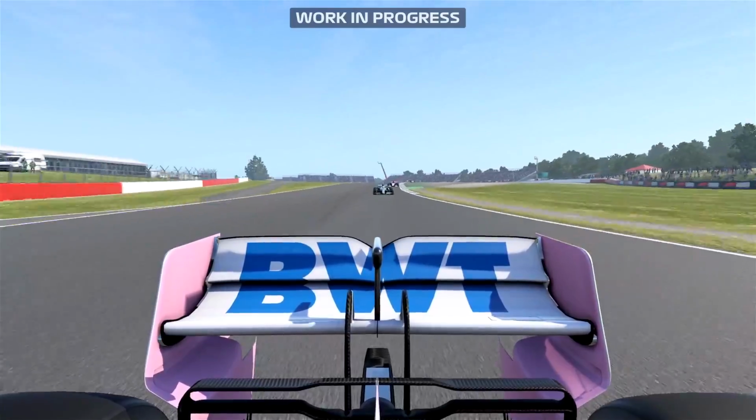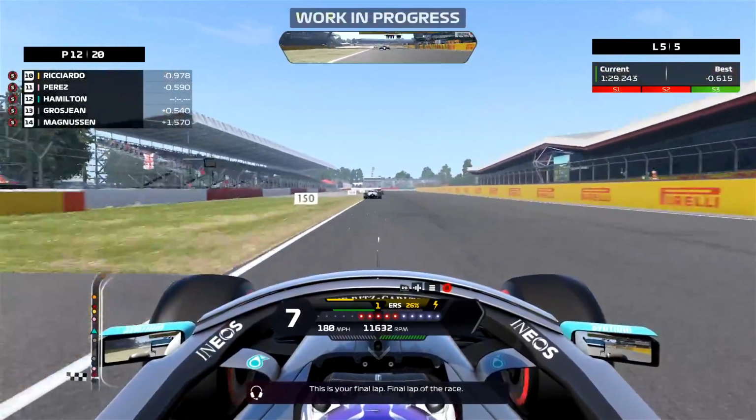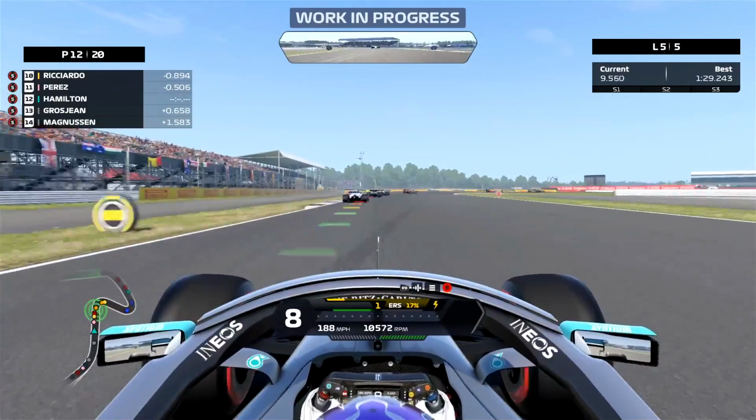Now then, time to chase down the racing point of Sergio Perez. We made it through 2 Williams, 2 AlphaTauris, 2 Haas, and 1 racing point so far. Time to chase down the second car in pink here.